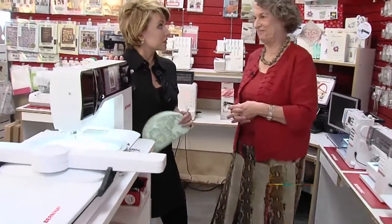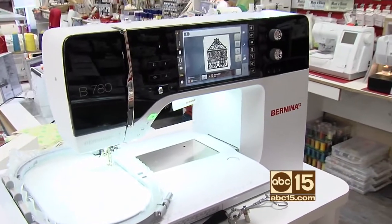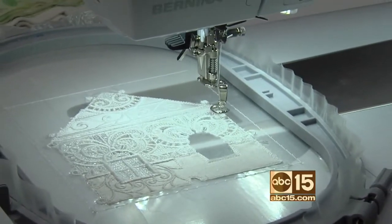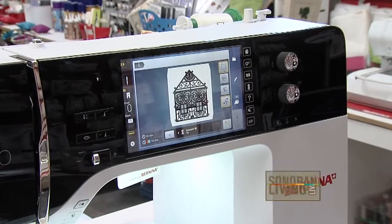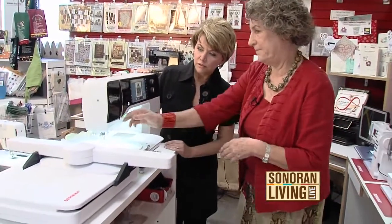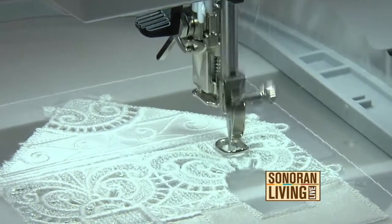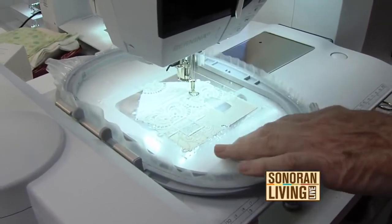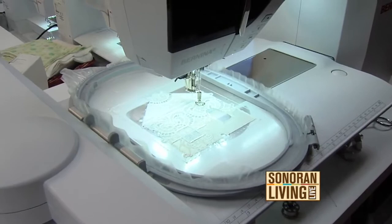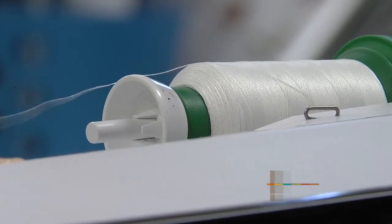After you've taken your class and you're feeling pretty good about yourself, you can move on to something like this — top of the line. This is Bernina's newest series, the seven series, and this is the top of that series. It's both a sewing machine and an embroidery machine — it's called a sewing machine system. It has a lot of new innovations, including an LED light. We have it set on embroidery and we're in the process of making lace, which I've never seen anything like before. This isn't saran wrap — it's a wash-away stabilizer. After you're done, you rinse it away and it supports those stitches.